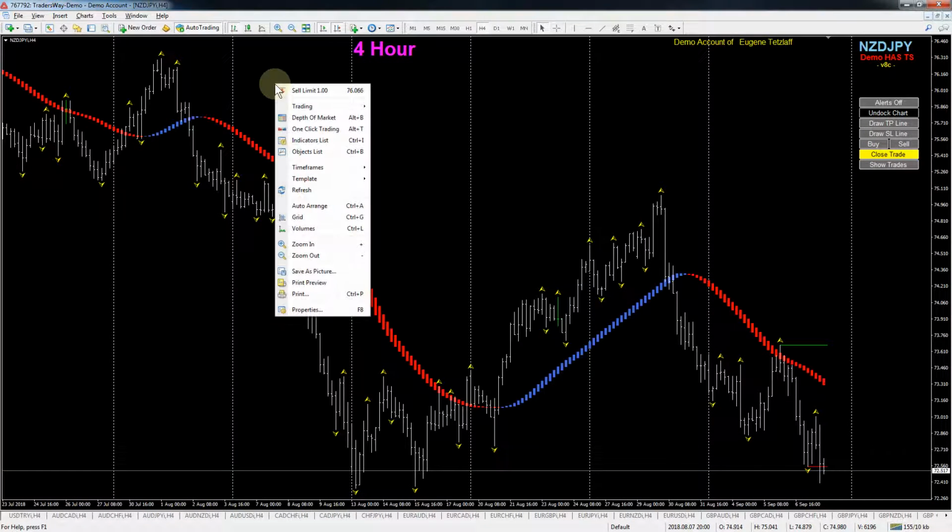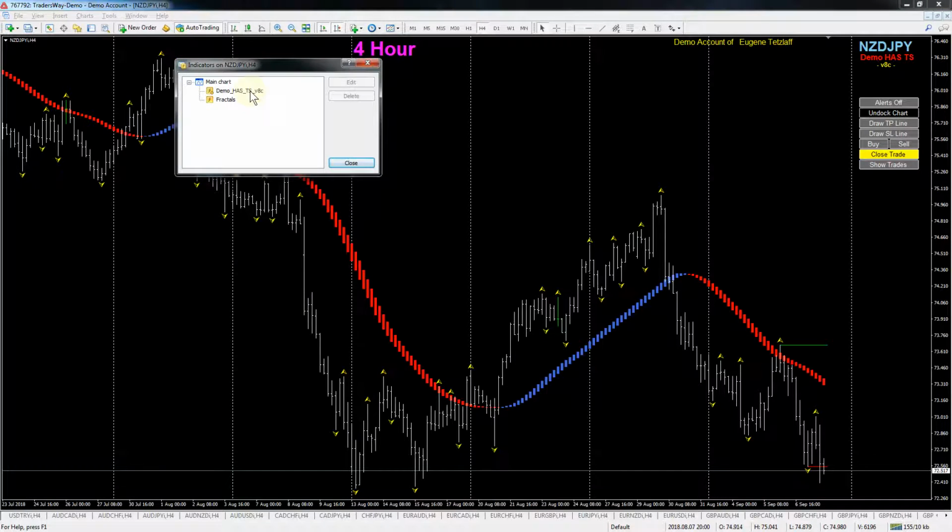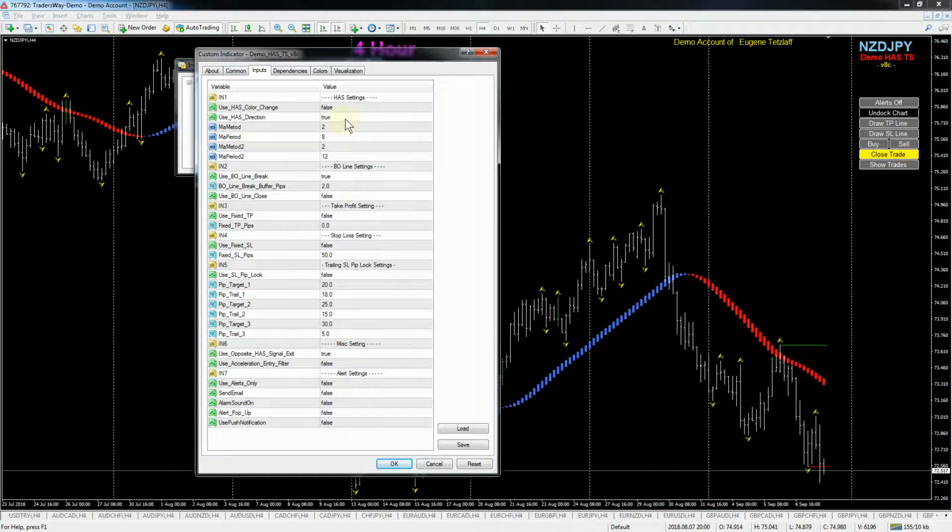Okay, now what we're going to do is look at the settings here for the indicator. And I'm using direction, which means it'll take a long trade or a short trade, depending on the color, anytime within where the color is the same. So in this case, it'll enter a long anywhere in here, and it'll enter short anywhere in here. So I'm using direction. Color change, if I use color change, it would have to take it right when the color changed or confirm color change, which in this case, since we're using breakout lines, doesn't always work too good because it doesn't line up really good with this particular setting.